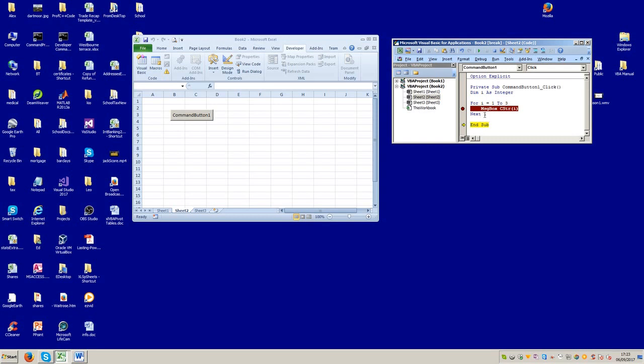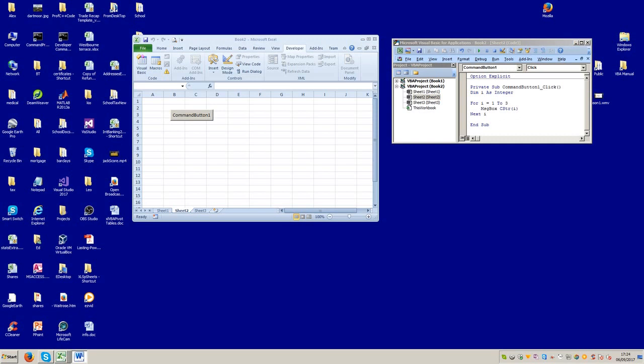message box the 3. You'd probably expect it to stop there, but oh gosh, I is 4. Well, that's the indication to the computer, please stop this, I've had enough, I is 4. But it's a bit strange that it sort of goes over the edge and gives you the value of I is 4. For all intents and purposes, just think of I having the values of 1, 2, 3. So I can just press F8 and that will finish the program altogether. If I want to get rid of the breakpoint, I simply click on the breakpoint and it will get rid of that breakpoint.